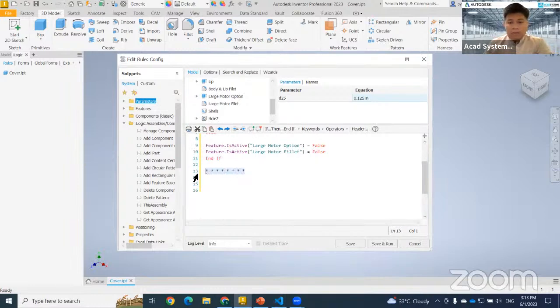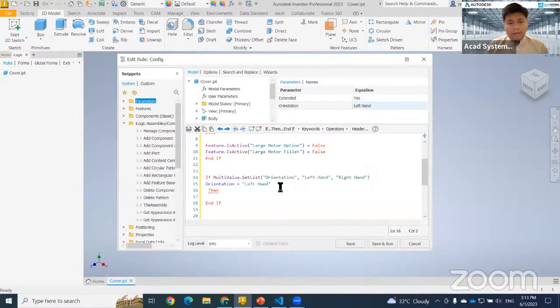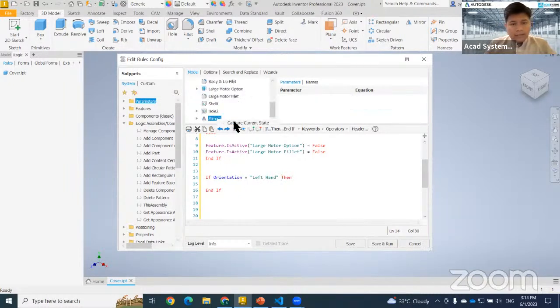But this one there is no need to do. I can directly use this if, then, and if again. So if my expression, which is my orientation, is equal to left-handed, left hand, then the features is false, which is this mirror is false. So this one I need to go to here. Then the features will be false.